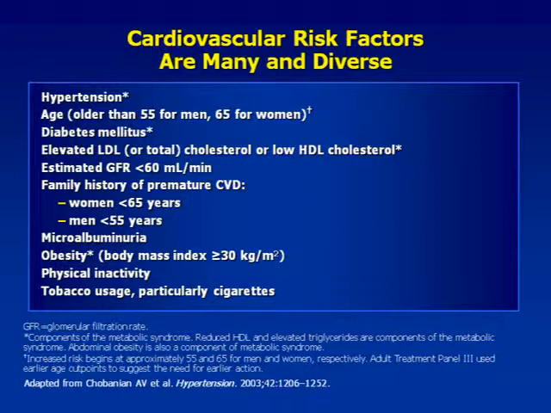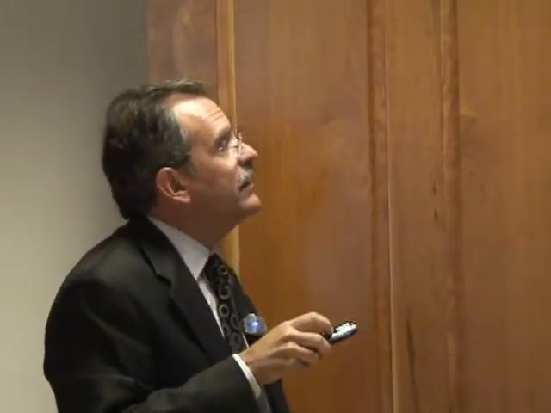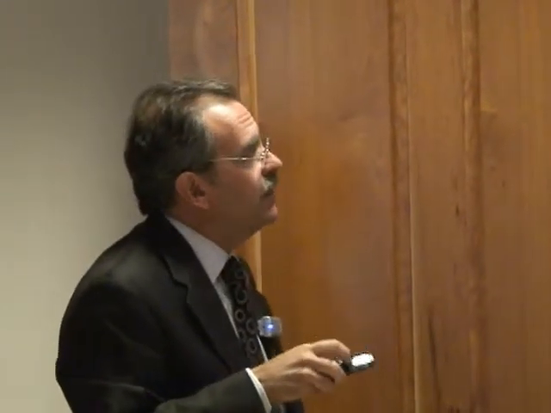Microalbuminuria, again, kidneys, we'll leave that for another day. Obesity, we'll talk about that, and physical activity, and tobacco, we'll come back at the end to talk a little bit about that, because those are reversible things. So the theme is, what could we do about it, right? So we're going to look at what can we do about cholesterol, what can we do about high blood pressure, what can we do about obesity, physical inactivity, tobacco use, and how will that impact us.